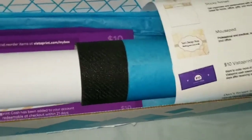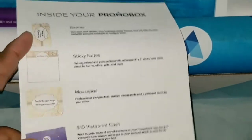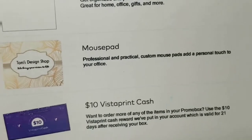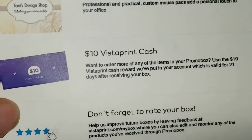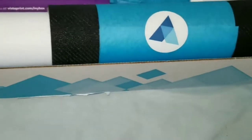So again, individual. They write individual, like your business. And then they send you a card that tells you what is in your promo box. So in this promo box, we have a banner, sticky notes, a mouse pad, and another $10 Vistaprint cash coupon. And then don't forget to rate your box. So let's go ahead and see what's going on.